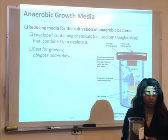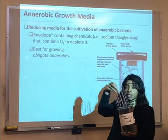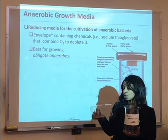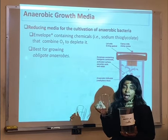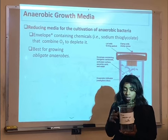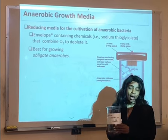And the anaerobic jar looks something like this. So here goes the anaerobic jar. It comes with this metal apparatus here, and you can use this to hold petri dishes that have organisms on them. You could also add different things inside this jar that you want to grow without oxygen.